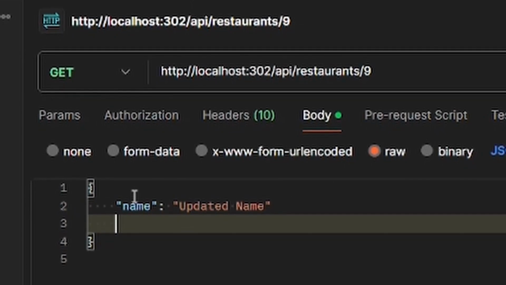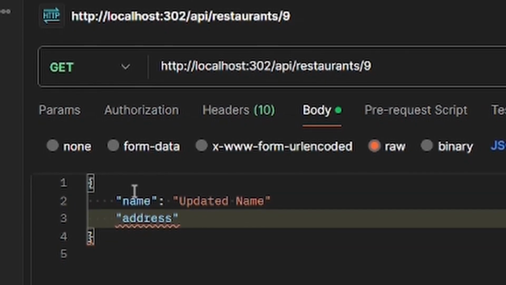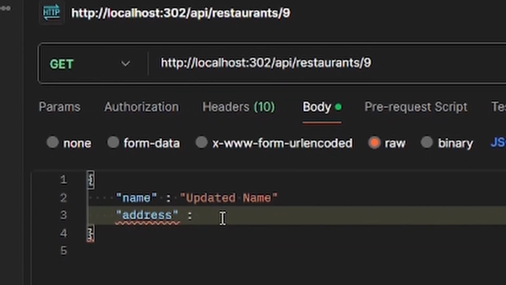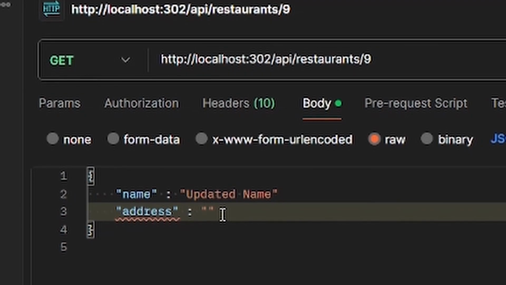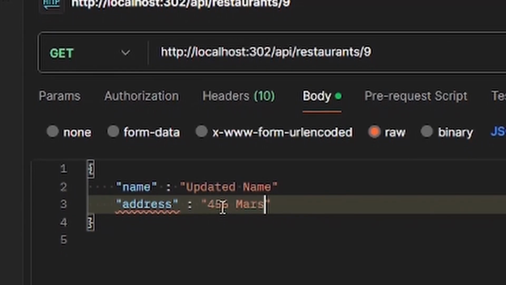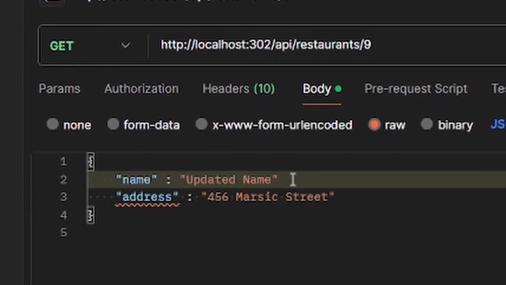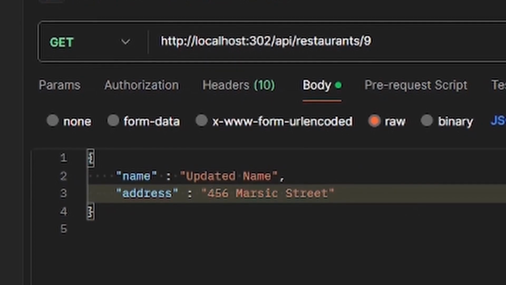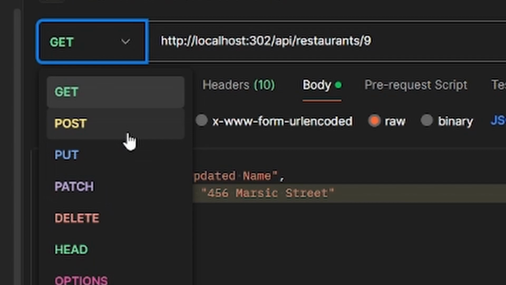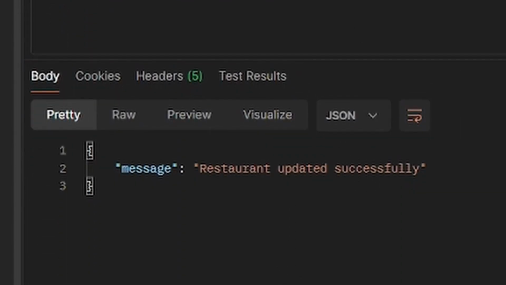And then let's say we want to update the address of, let's say, 456 Market Street. I forgot the comma. We'll send that, and it should tell us that it updated successfully.